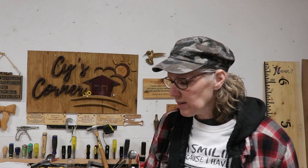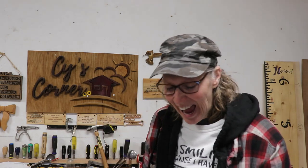Well, my neighbor got a bucket of these triangles from another neighbor, and I think that the person had been working on something, and these are the cutoffs. You know how much I love cutoffs? Anyway, he offered me the bucket, and I said, sure!